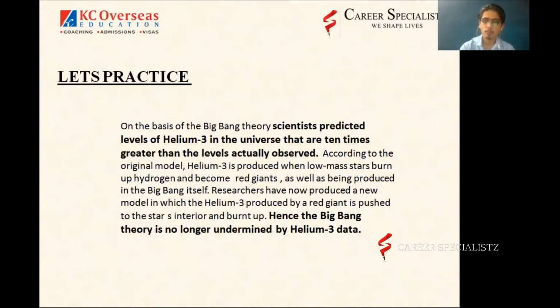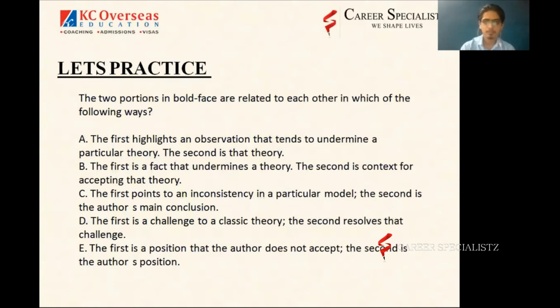Researchers have now produced a new model in which the helium-3 produced by a red giant is pushed to the star's interior and burnt up. Hence, the Big Bang theory is no longer undermined by helium-3 data. Now, as you can observe in this passage, there are 2 lines highlighted in bold. The 2 portions in boldface are related to each other in which of the following ways.